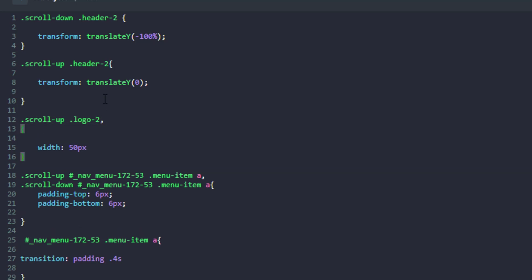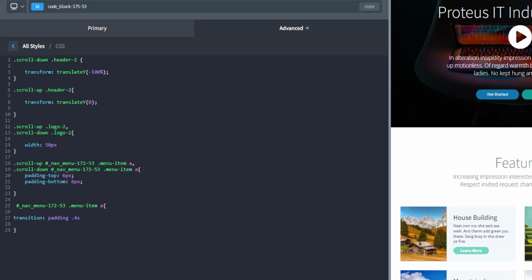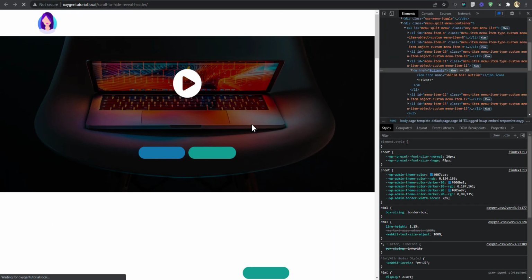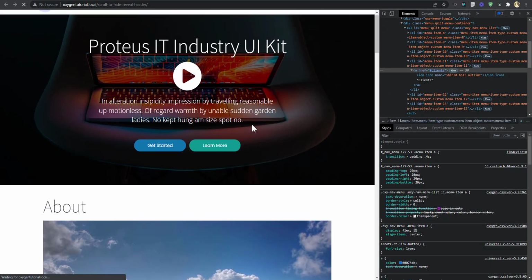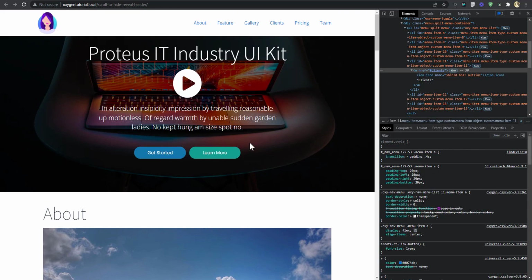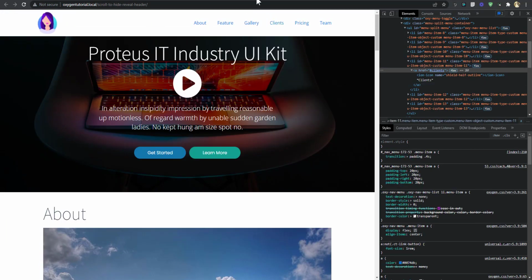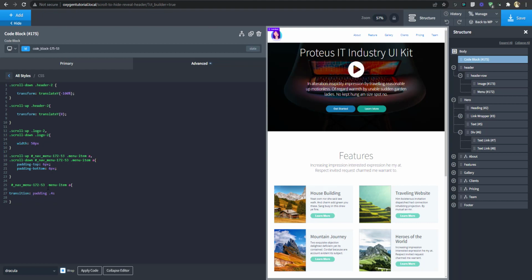So we could use this scroll up and scroll down class to do a lot of things to anything on the body. It just opens a whole new possibility. Now if I scroll down, you see it's going to reduce as it's going upwards, and then it stays small and then becomes big. So even if we want to change anything on the page as we are scrolling up or scrolling down, we can add that class before any selector and change anything.